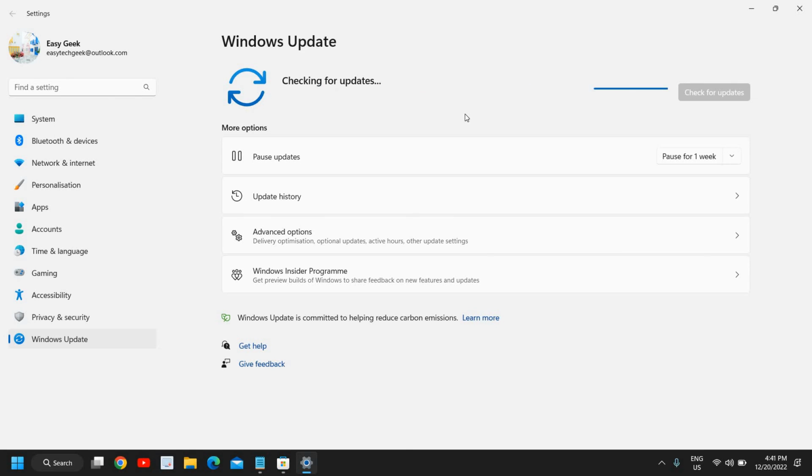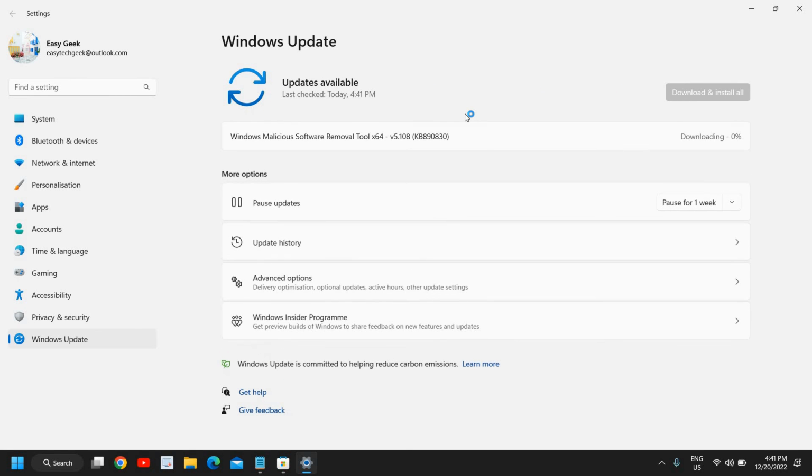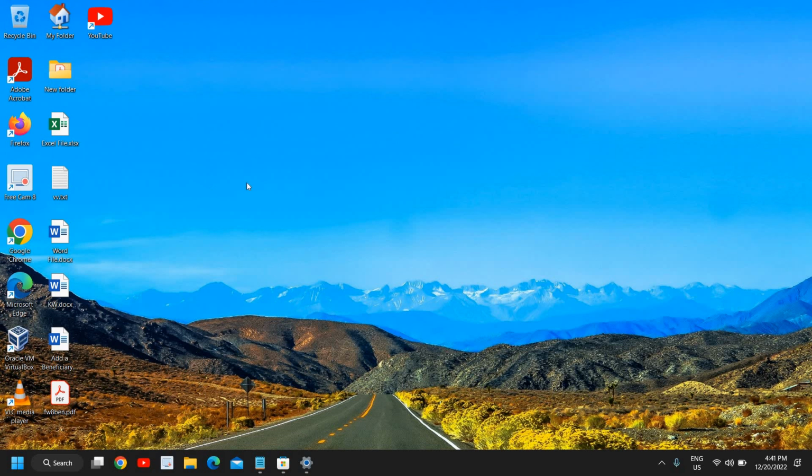It is a good practice and this might take some time. You might have to restart the computer a few times, but once your computer is up to date with the Windows updates, it should work and your computer performance will also be better. Once this is done, you need to restart and see if your Microsoft Store is working fine or not.